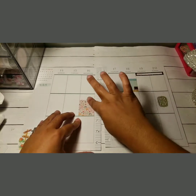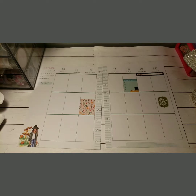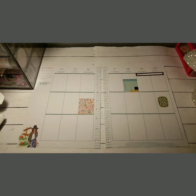So we're gonna sit that sticker there, and then I probably need to find me a sticker to cover that up. Let's see if I can find something to cover her up. I got a bunch of girls in there. Okay, let me see if I can find a full box. All right, let me see if I put this one. Don't apologize for being fabulous. I don't think it's going to cover her all up. Dang it. All right, I might have to cover that up later.